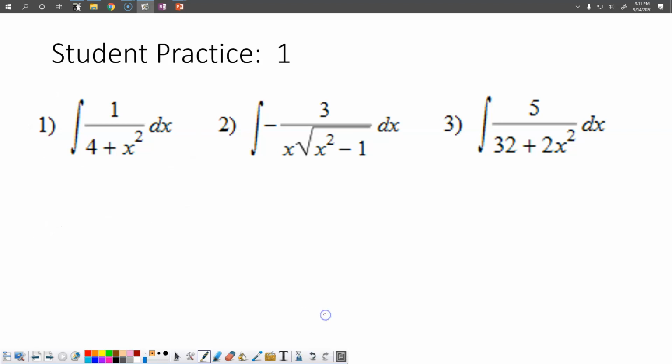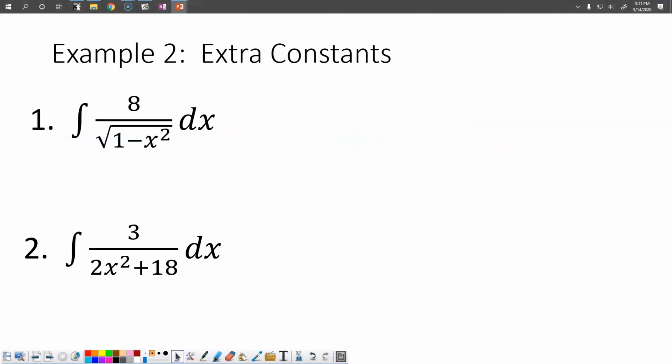All right, let's go ahead and take a look at some slight variations on this basic pattern here. So for number 1, if you had to pick one that it looks most like, wouldn't you say it looks a lot like an arc sine, right? But the problem is there's an 8 up here. But believe it or not, that 8 doesn't need to be a problem because it's just a constant.